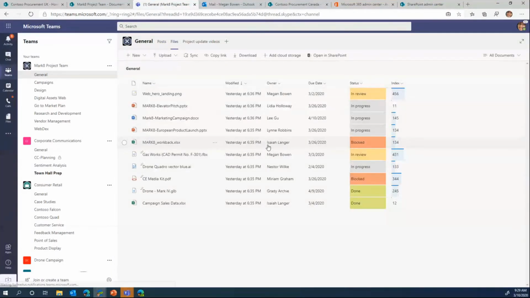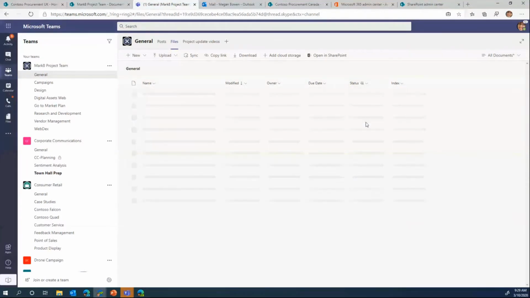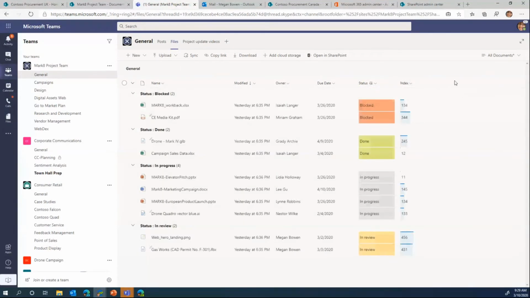So the first thing that you'll see, and this is something that is now available worldwide, is a rich representation of the document library. So you get basically the same view that you do if you're consuming this inside of SharePoint. You get metadata. You have the ability to expose all of your column formatting. You can do things like grouping by or filtering by.